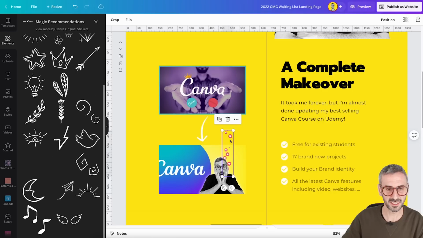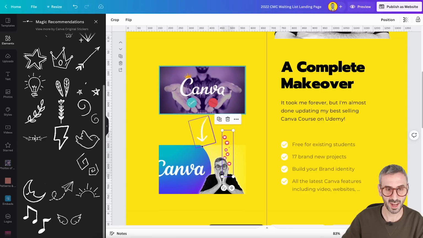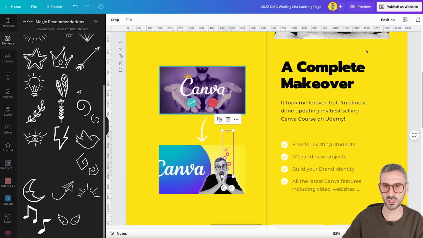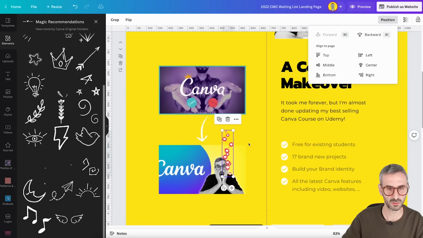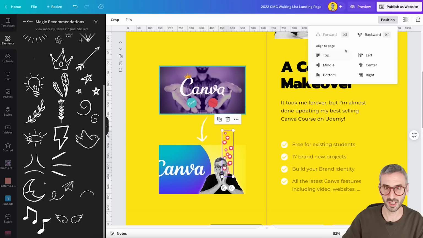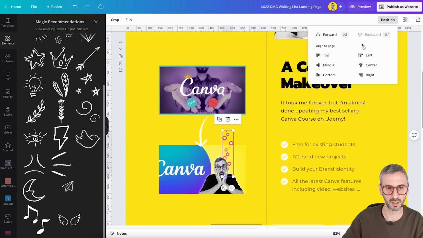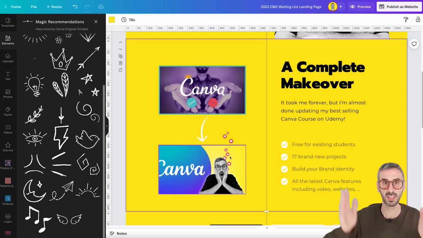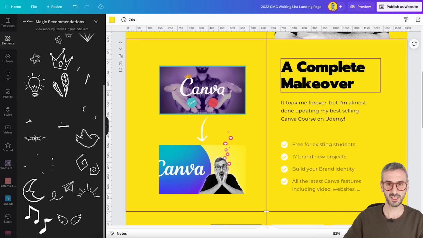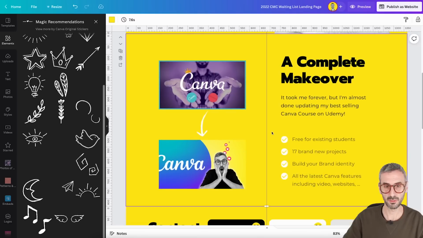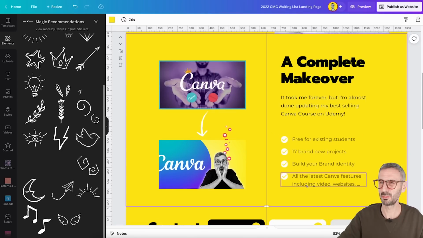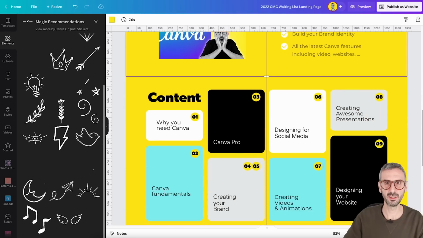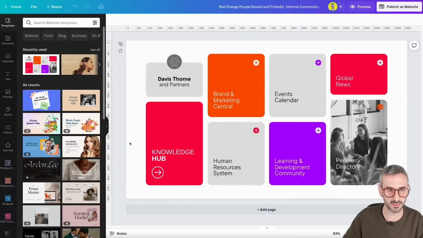Okay, so, and I added this sticker right here behind the thumbnail to kind of continue these hearts flowing right here. So yeah, let me show you. I'm gonna bring this forward so that you can see. It's just a sticker that I found in Canva, but to make this original, I pushed it behind my thumbnail so it seems like the hearts keep flowing. Okay, so I have my copy right here with my 4 bullet points that kind of explain people what's new with the course. And then on the next page, it is the transformation of this website right here.